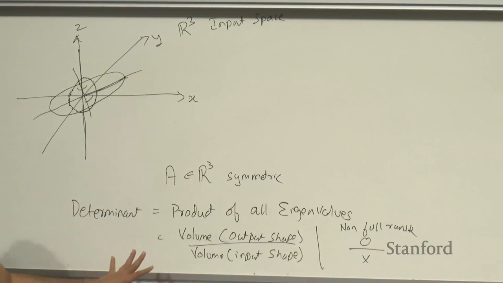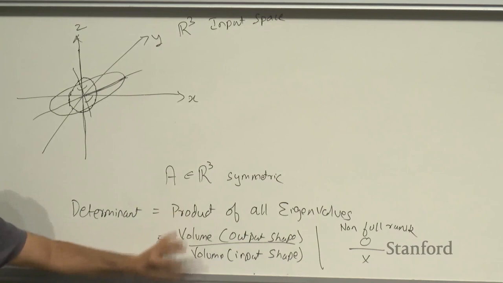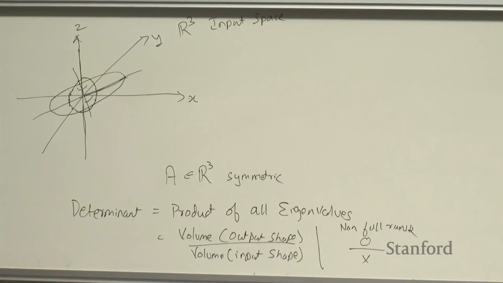Any questions about this? Now, the reason why we focus on this volume interpretation is because this is going to help us further down in the course, especially when we are talking about operations that we perform on random variables. This concept of determinant will become very important because even though we perform some kind of a linear operation on a random variable, we will then need to adjust the resulting random variable's probability by dividing it by the determinant so that the volume of the PDF should still integrate to 1. So, to maintain constant volume as you perform a linear operation, you will need to divide the output by the determinant to maintain the volume.